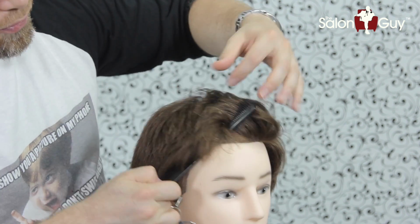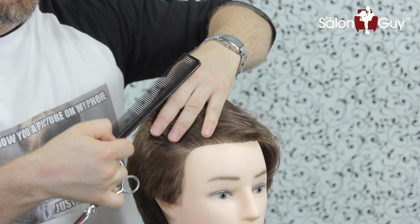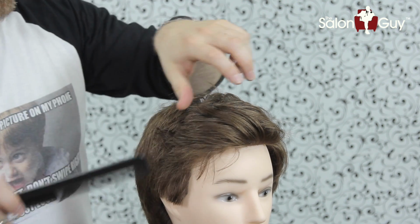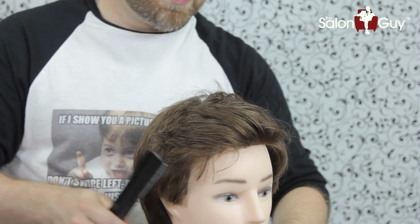When you get around this area, just again, over direct back towards you like this. So you do have a little bit of length in through here. Alright, so go ahead and do this side. Do the same exact thing on this side.